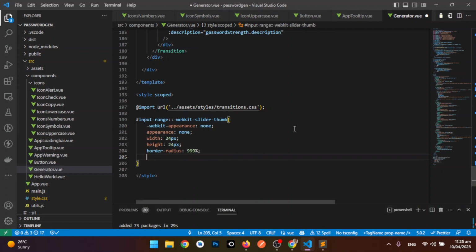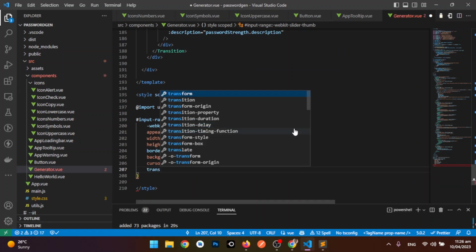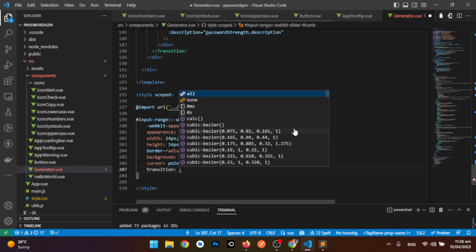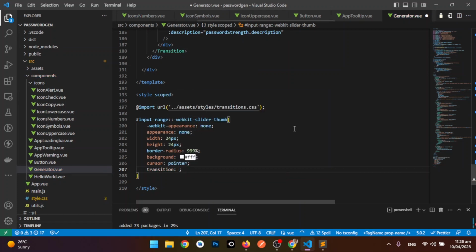and then yeah, we'll move on to the background color should be white, and then we'll have a carousel pointer there, and then we'll have transition. So let's just go ahead and say transition. Okay, let's go background color.